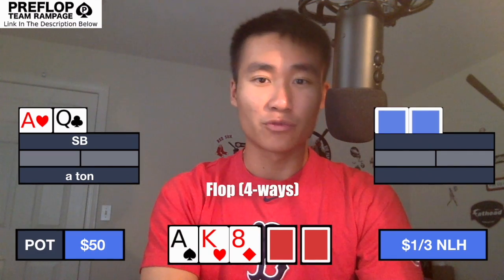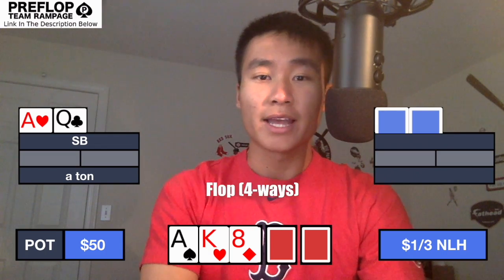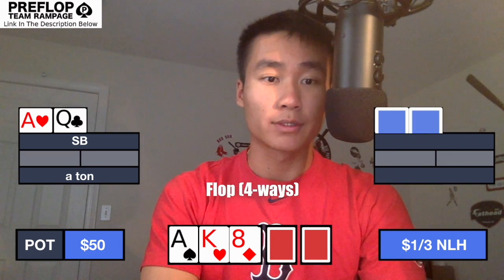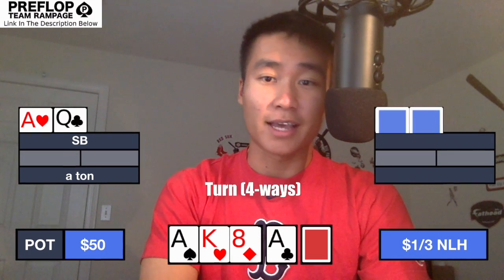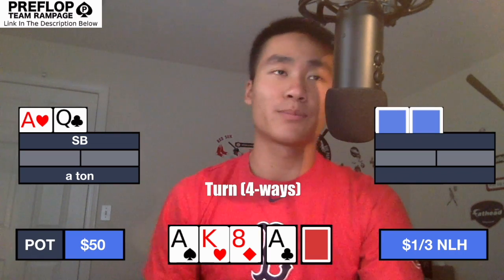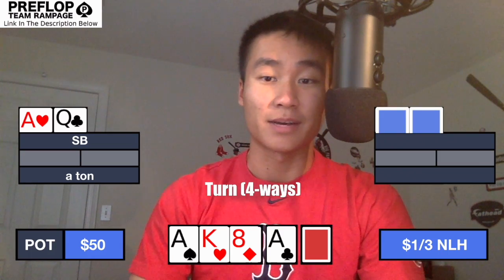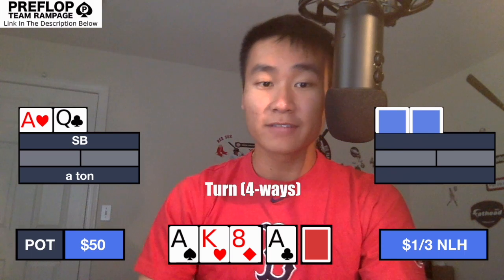I'm first to act. Really great flop for me. I feel like I'm nutted in this spot, so I check. And unfortunately, action checks all the way around. Turn is an ace, and also obviously another really great card. So I check, and checks all the way down to the person last to act, to the left of this very active player, and he bets $15.